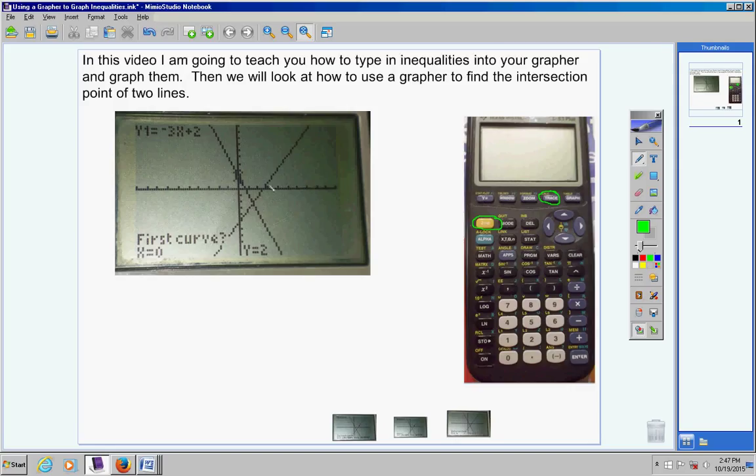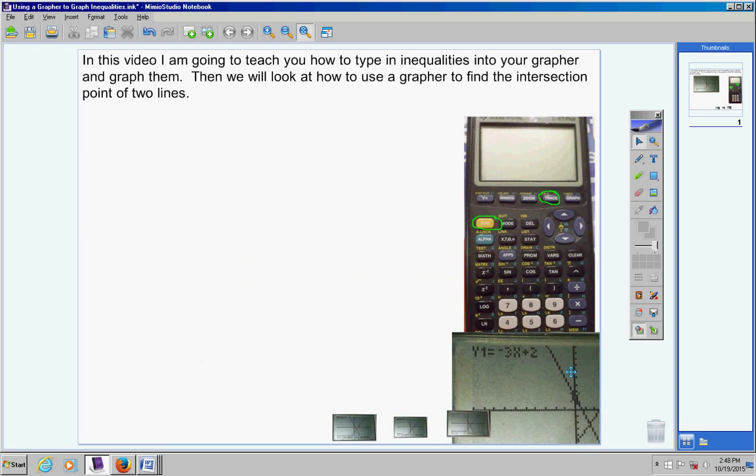But understand, on a graph that might have a line here and a line here and a line here like this, 3 different lines, and you're trying to find intersection places. When it says first curve, you want to make sure this black little blinking dot right here is on one of the lines that makes the intersection point. And of course, one of the lines that makes this intersection point right here is this line here. So make sure your point is on it, okay? And then hit enter. Now when you hit enter, you should find this next.